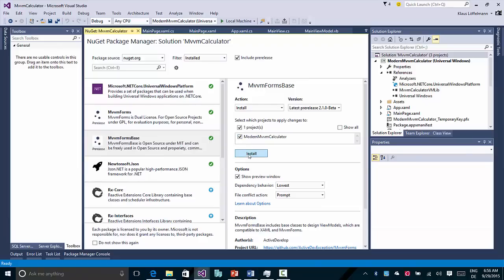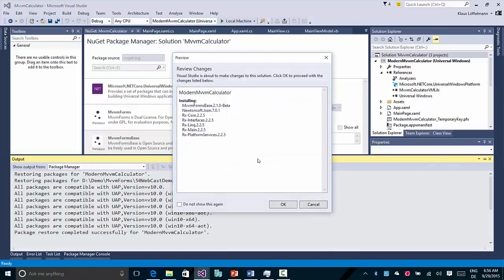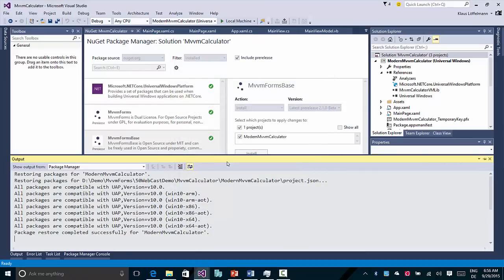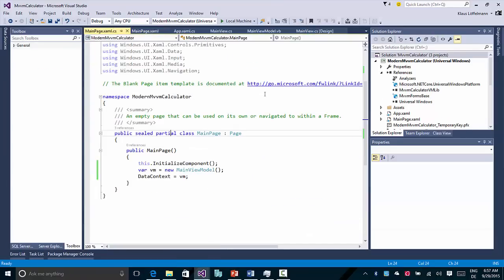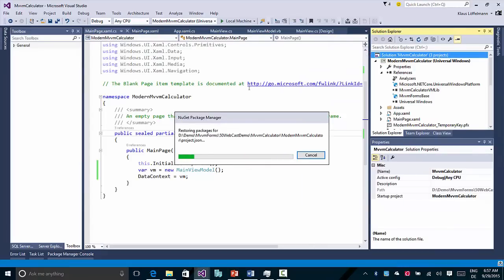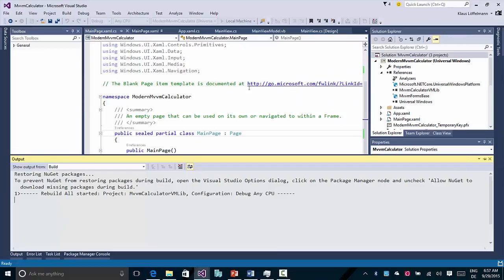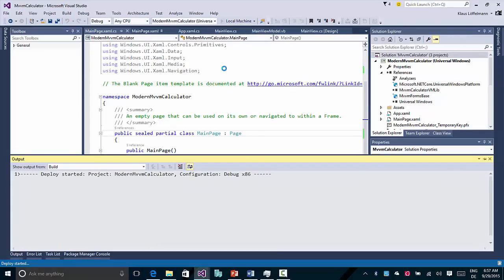So we can just click on install, making sure that this project also gets access to the MvvmForms base library. Now we can close the NuGet package manager. We no longer need that. Let's rebuild the solution and see if this now compiles. And let's start it.